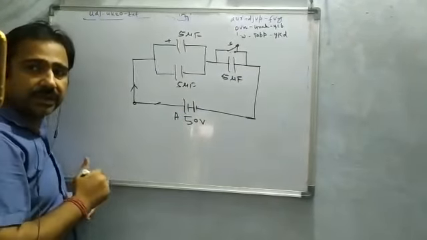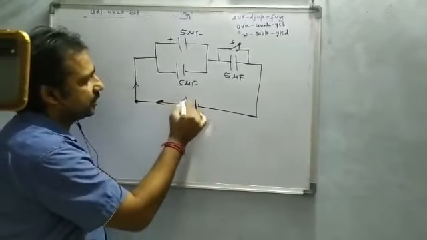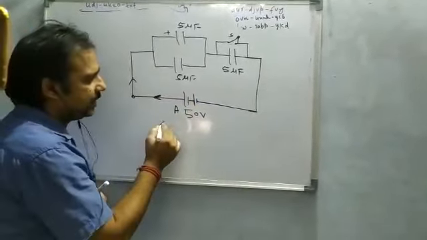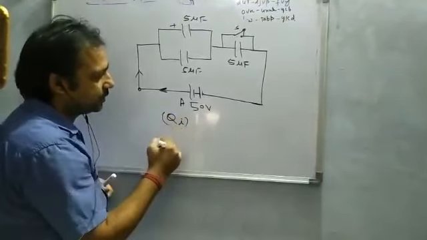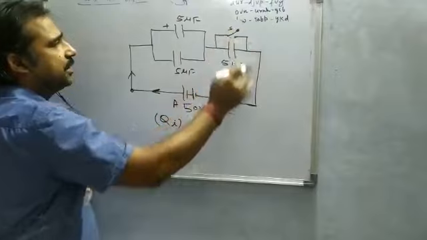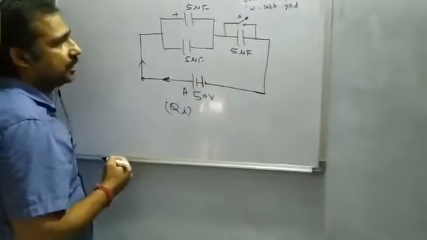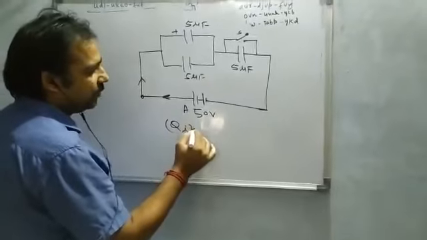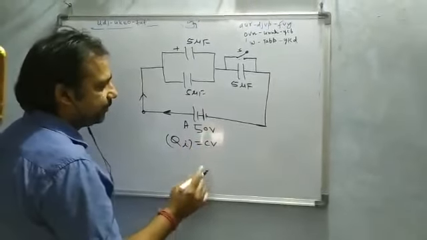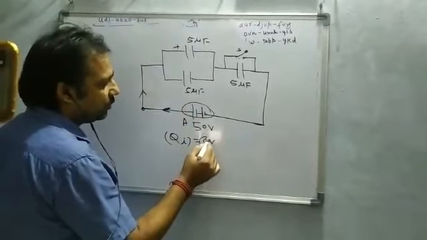As I discussed, we will consider first how much charge is coming from this battery. And that is the initial charge. So initially how much charge is there? The equivalent capacitance. So that formula is CV. So how much charge is coming from this battery? We have to calculate the equivalent capacitance.